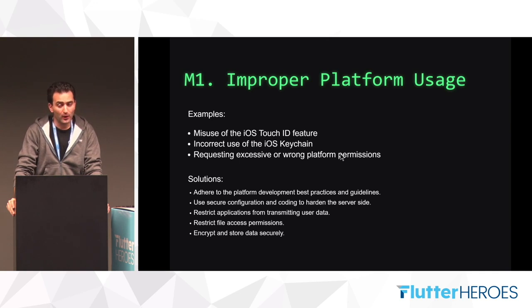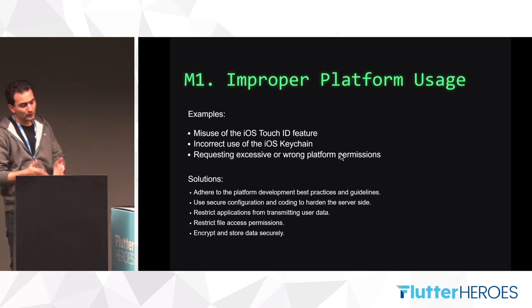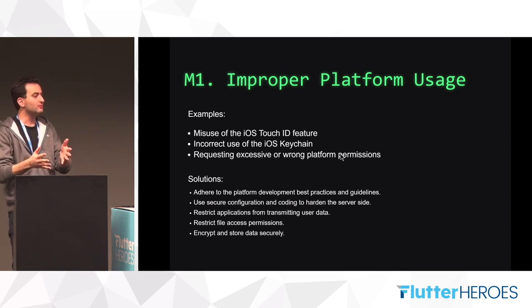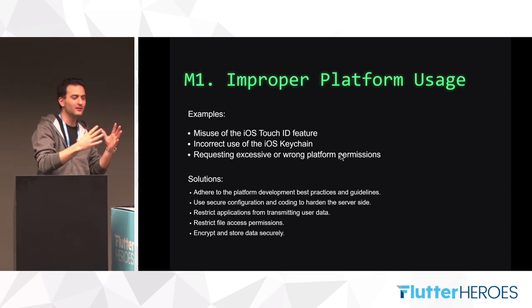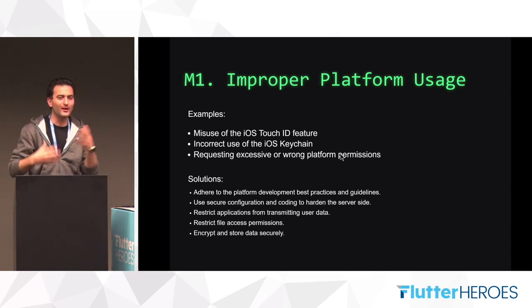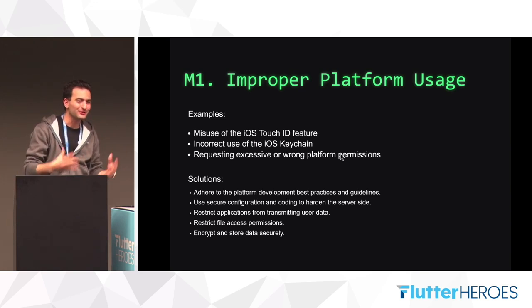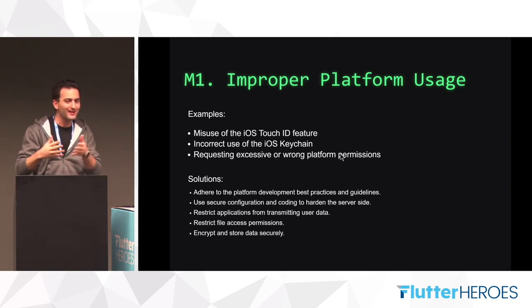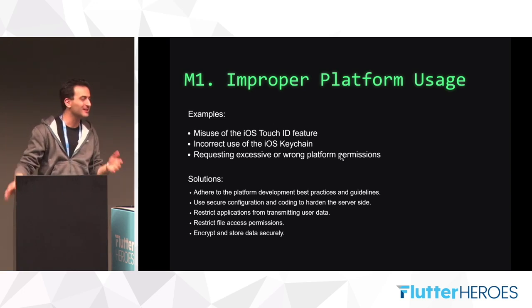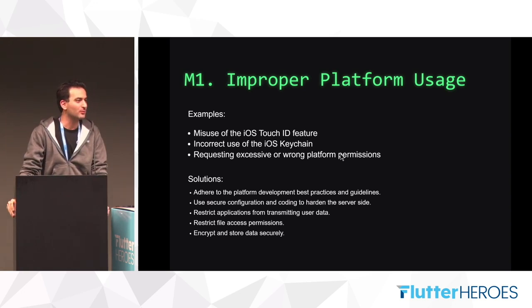There are different, of course, examples that you can think about when it comes to this security risk. Like, for example, usage of keychain on iOS. So the solution for this problem is always to have a least-privilege policy, where usually architects or DevOps or security people have in mind: don't ask for extra, don't do extra unless it's needed. That's the way you should probably think about security in the first place.